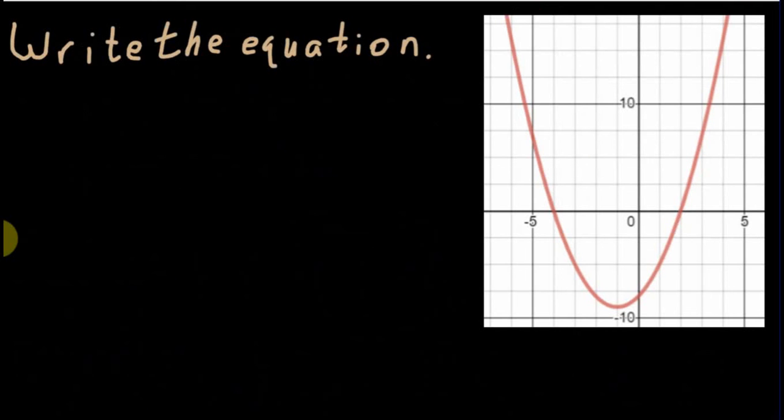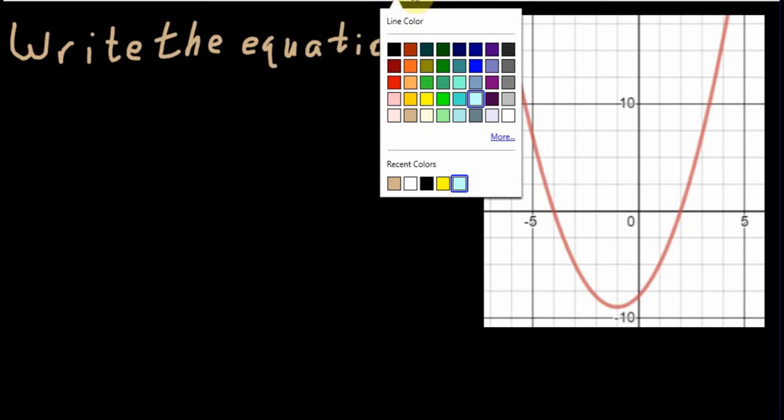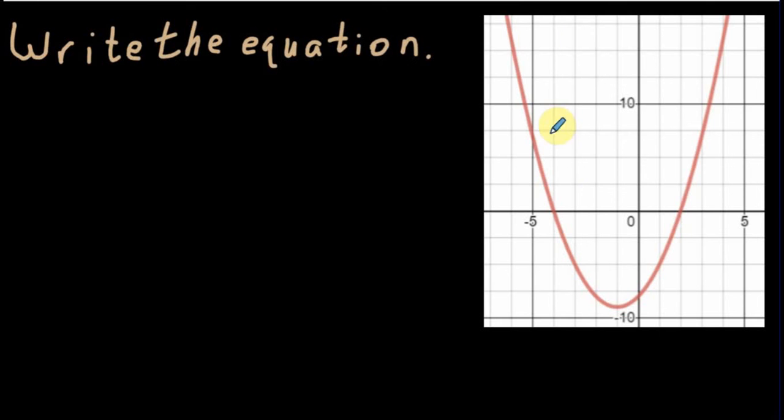Okay, so we want to write the equation of this one. So, how do we begin? All right, we want to find the roots or the zeros. It's the x-axis here, the x-axis here. I called them roots last time. I'm going to call them zeros this time. Okay, so the zeros are at, that looks like that's at -4, and this one looks like it's at 2.